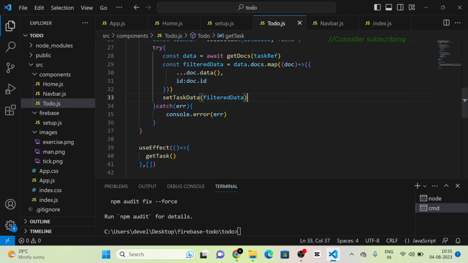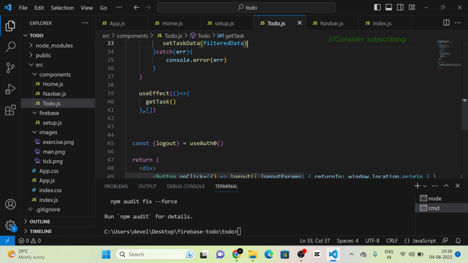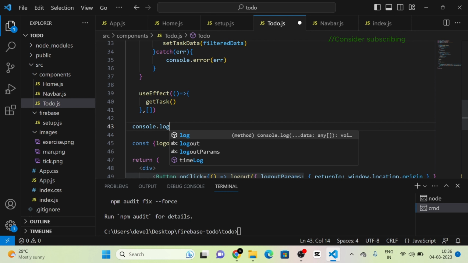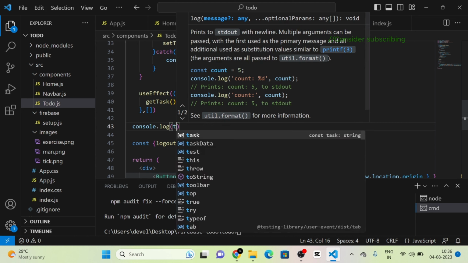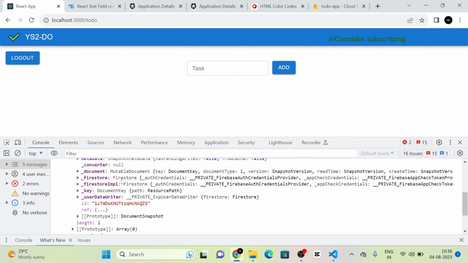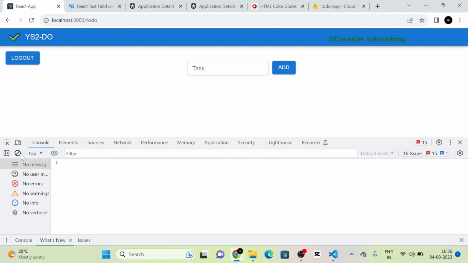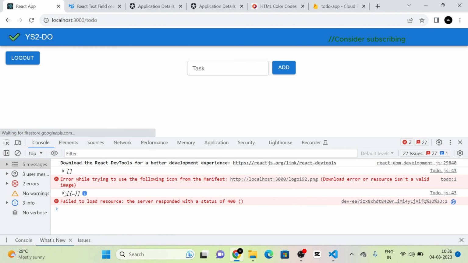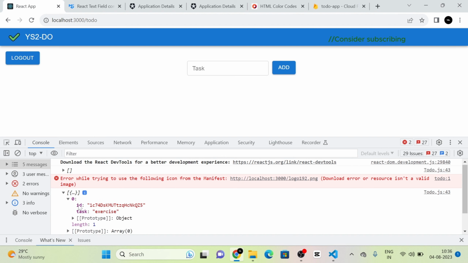So now you can see that when I console the taskData, you can see it. Yes, this is the task data. Here is the task exercise and the ID.